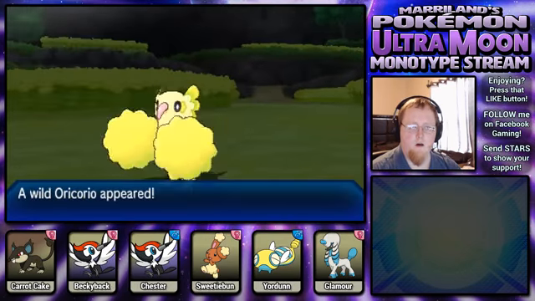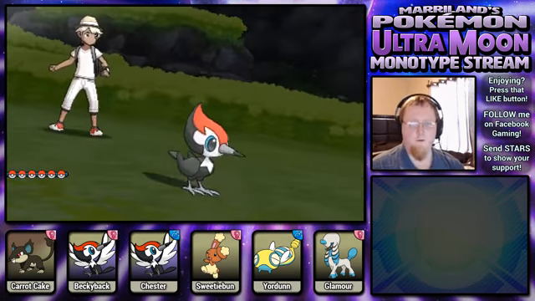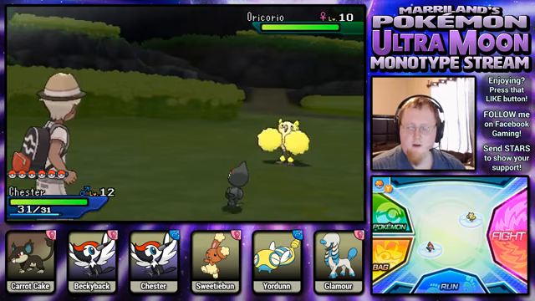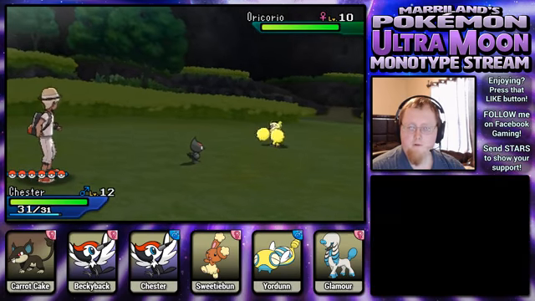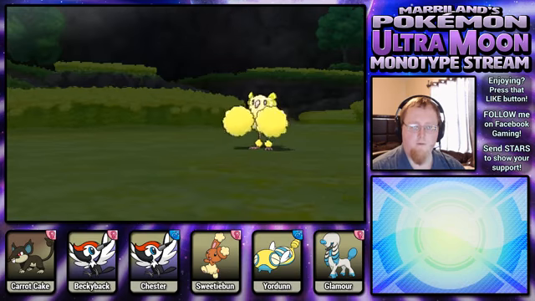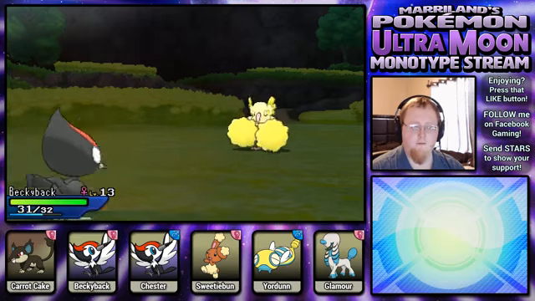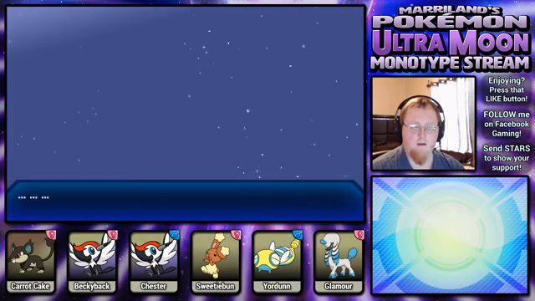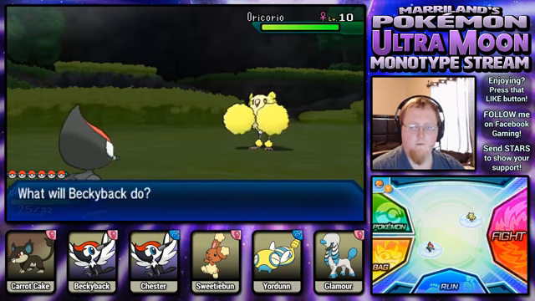There we go! That's what I want to see. Alright, Oricorio. Ugh. Let's do this. Actually, do you have anything that might... No, you don't. Alright, so we'll switch out for Becky Back. I love that these things evolve at level 14. That's really early. Becky Back will probably evolve after this fight. What the heck? Oh, this is gonna be a pain. I'm not ready for this. Yeah, don't call for help too soon.